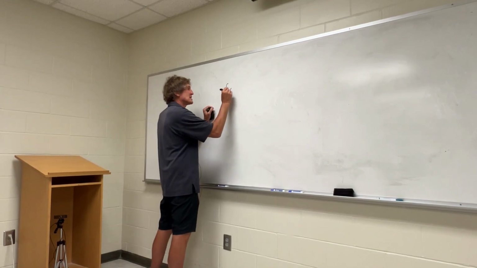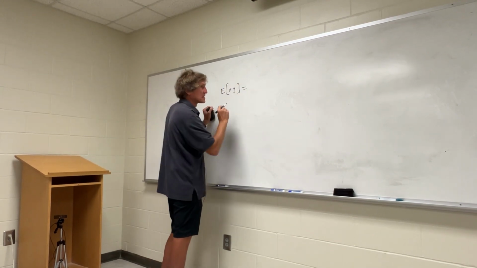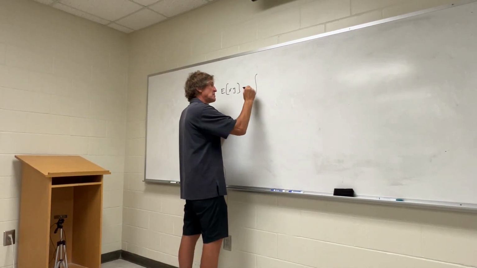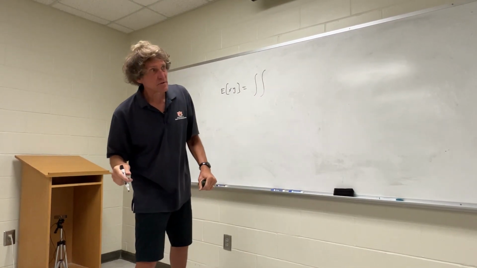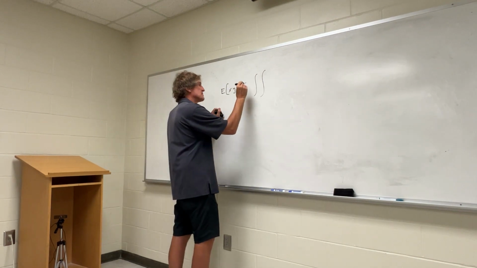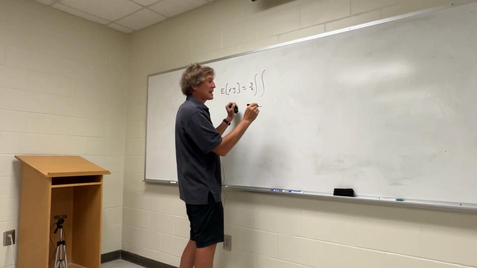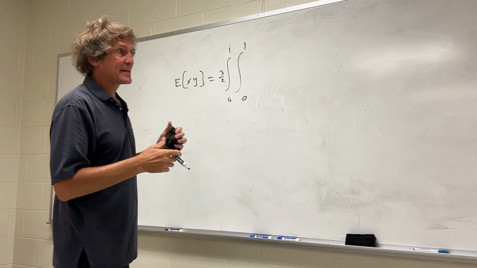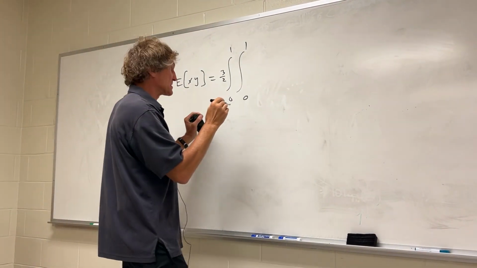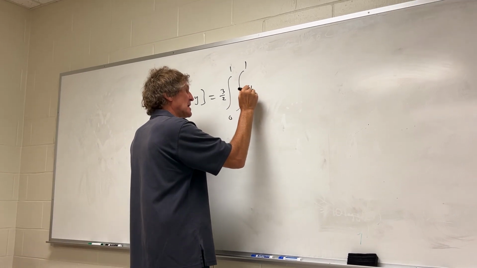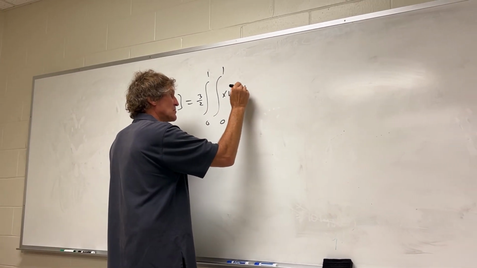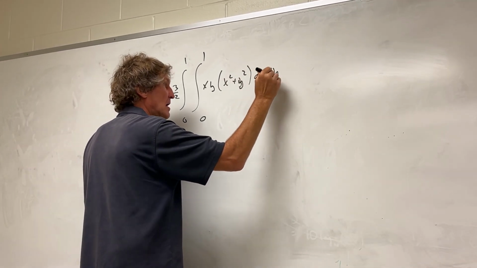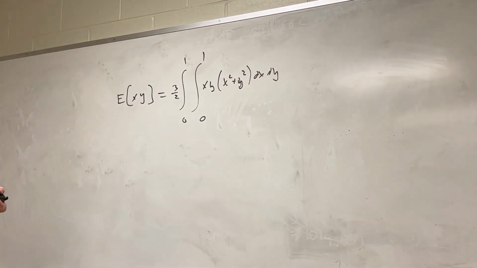All right, how do we get this, guys? It's a double integral, you're right. K was 3/2, wasn't it? So I'll put the 3/2 out in front. And now I know the integration is from 0 to 1. And now I take x times y times this stuff. So it's going to be x times y, and it's going to be x squared plus y squared, right? dx dy. Do you all agree with this?